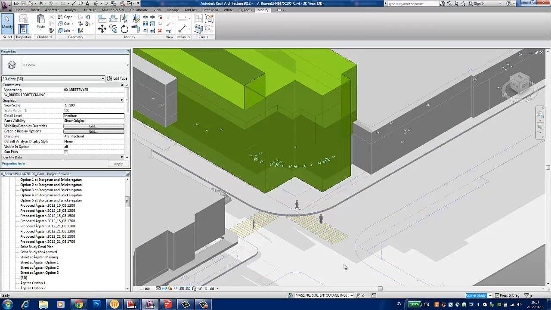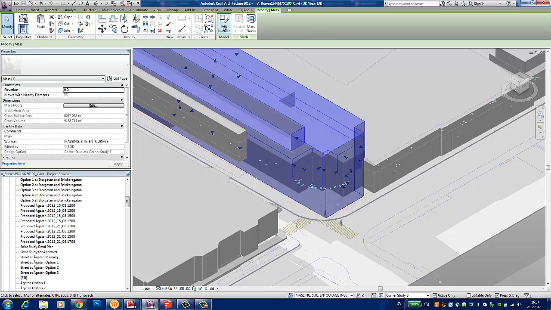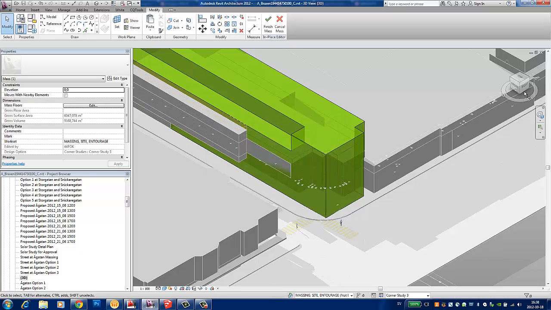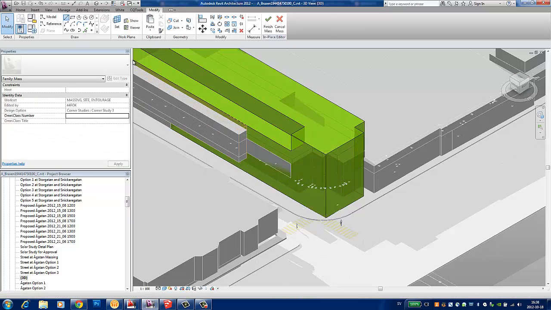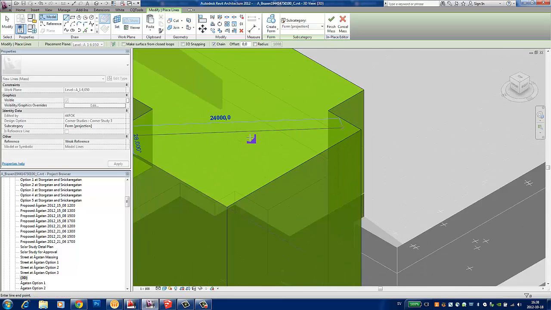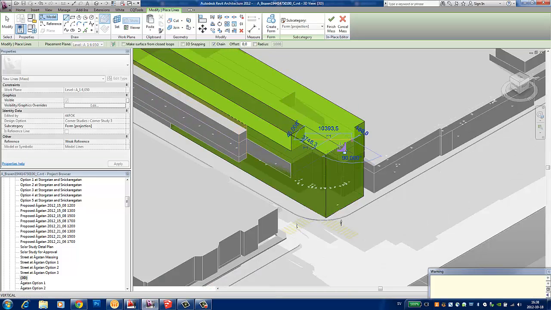And then for my option 3, maybe we'll try something totally different. There. Try to make sure I'm on.